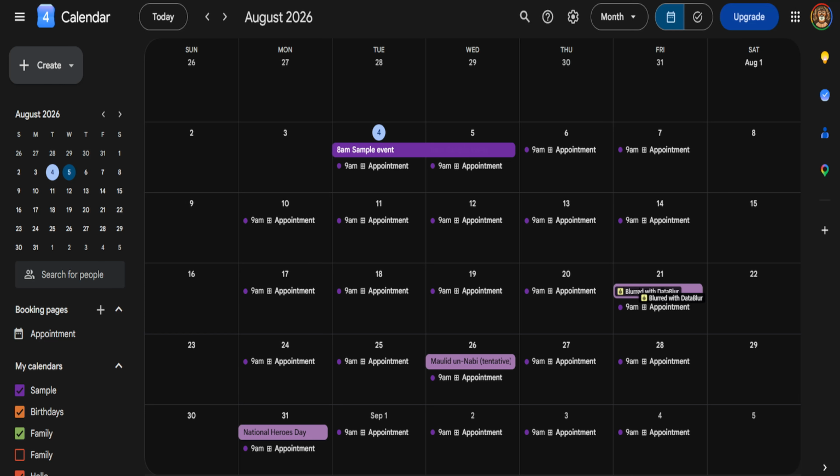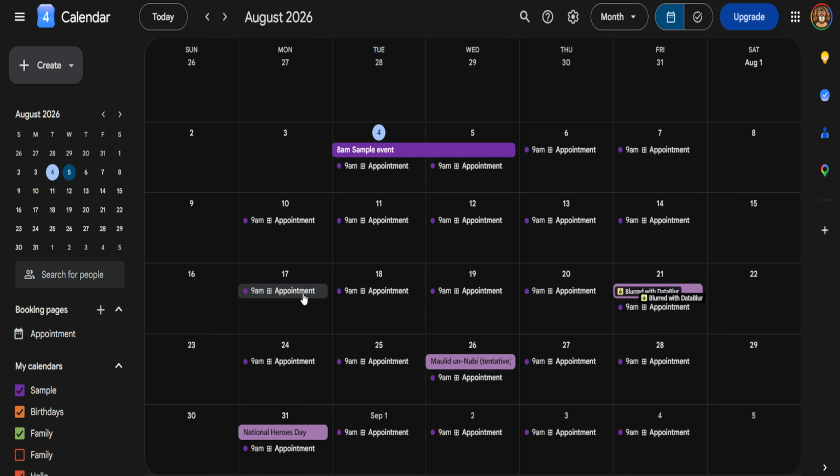In today's video, I'm going to teach you how to transfer Google Calendar to another account. If you're moving from an old Google account to a new one, one of the easiest ways to bring your calendar data with you is by exporting it from the original account and then preparing that file for use in the other account. In this walkthrough, I'll show you exactly how to start that process clearly and smoothly.